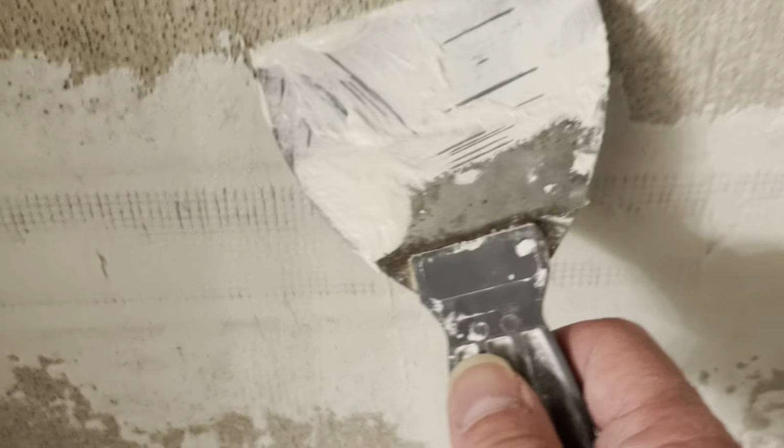Okay, you can see that these two are done. I still think I'm gonna have to fix this screw hole right here. You can probably see it in the video. Yeah, so it's causing me some issues right here when I try to scrape across it. So that screw is a high point. So I'll have to fix that area. But I'm definitely gonna have to do two coats here.